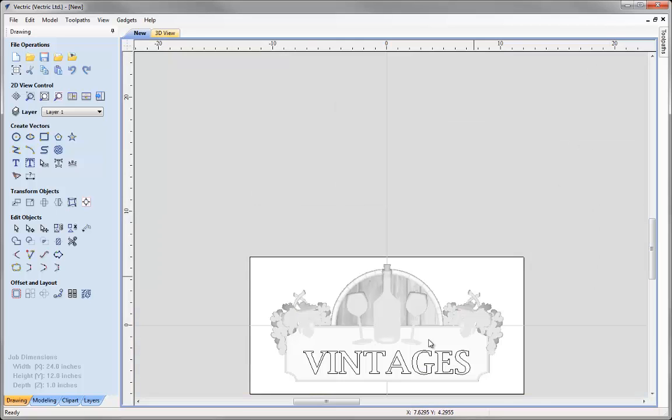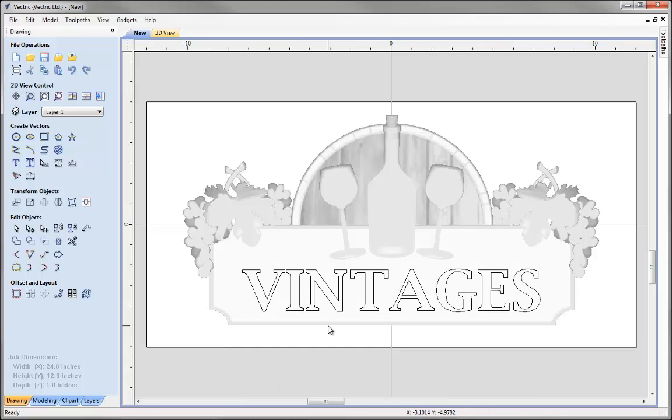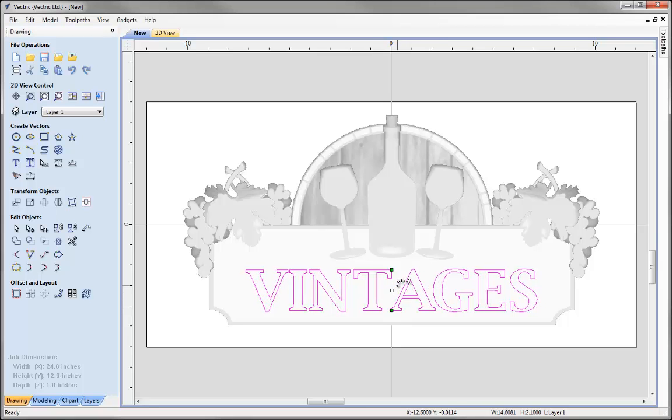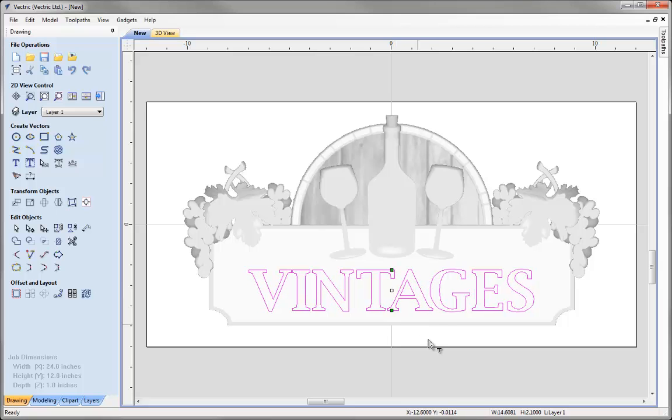Now if we just maximize the 2D view and hit F on the keyboard to fit, I'm going to select my text here. I'm going to come over and click on the icon to edit text spacing and curve, and I'm just going to close the spacing between the T and A and the A and G so that they overlap a little more because of the tilt of the A. If you go too far, you can hold shift down in order to space them out again.